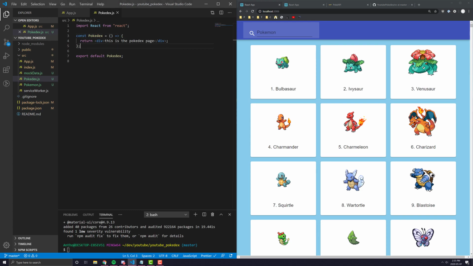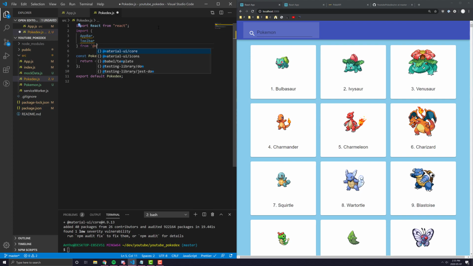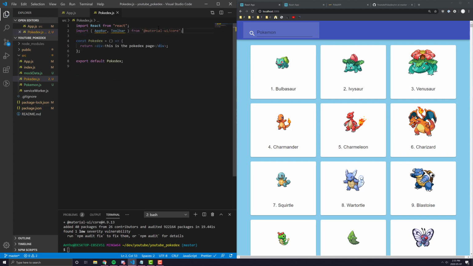So let's go ahead and import Material UI components for the app bar. So the app bar is sort of weird in the sense that it is actually two different components built into one. One of them is called the app bar and one of them is called the toolbar. And both of these come from the Material UI core package. So let's go ahead and import those. And the way they work is it's sort of nested within each other. That toolbar is going to be nested inside of our actual application.